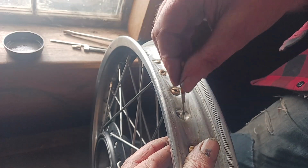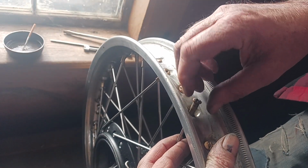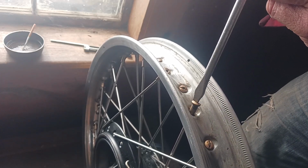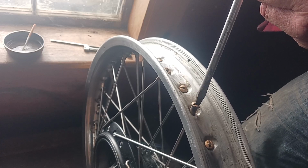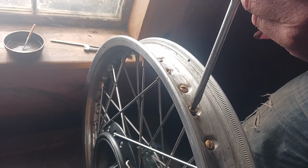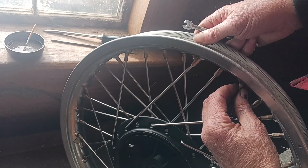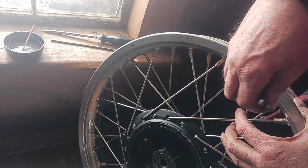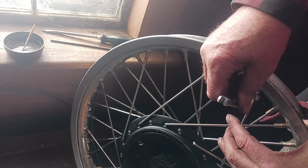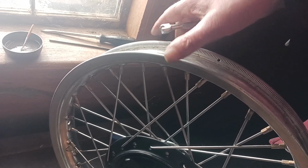Then I have a little bit of lube. And we put the nipple back on. There, that's not 100%, but it's considerably straighter than it was.